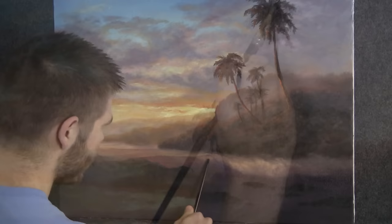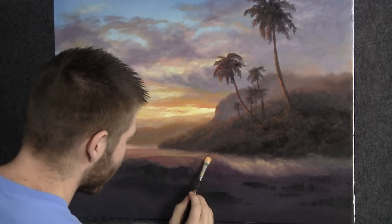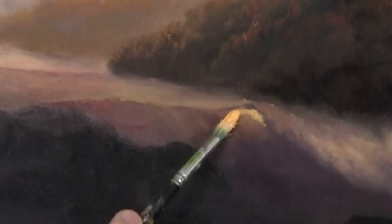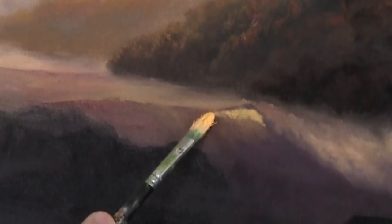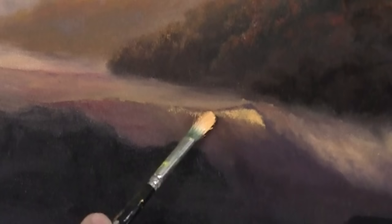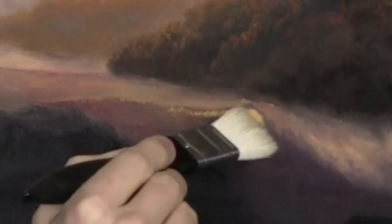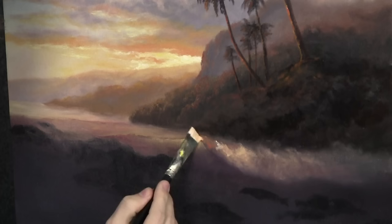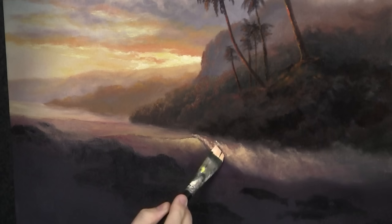Don't get the palm trees too big or they go out of proportion and look too close — these are far away. I've added just a bit of purple underneath this wave to give it a shadow. Now I want to carefully touch in just a little bit of this color — a nice light yellow-orange, mostly yellow and white with a touch of red so it doesn't look too lemon yellow. I'm just touching it on. You can either use the blender brush or maybe a one-inch brush if you're careful; I'm going to use the blender brush today to carefully feather it down into the wet paint below. Now with the three-quarter brush and a nice soft yellow and red color, I'm going to throw a little highlight here onto the wave where it's really crashing — the foam is coming up and catching a lot of light.